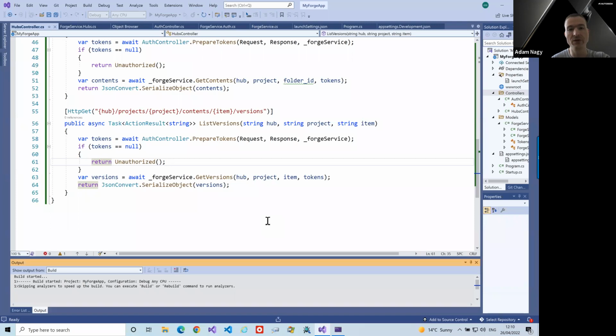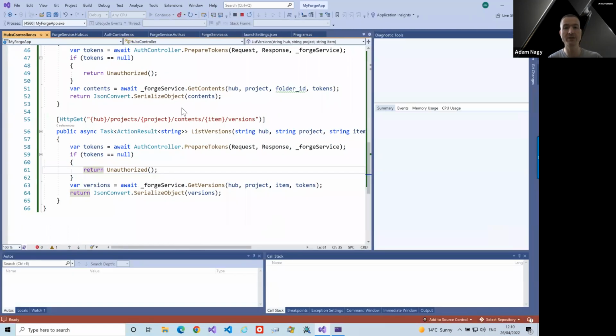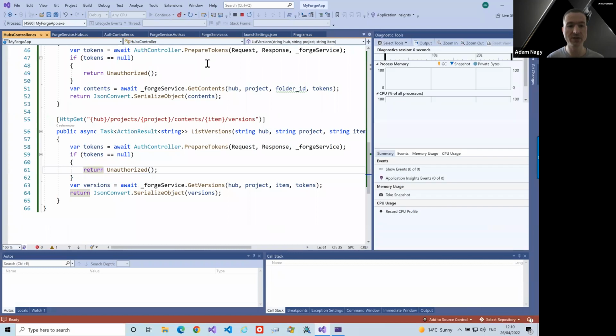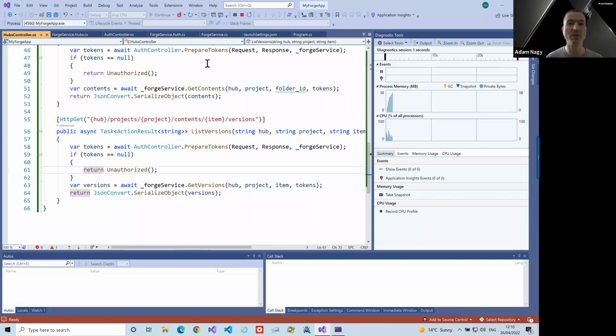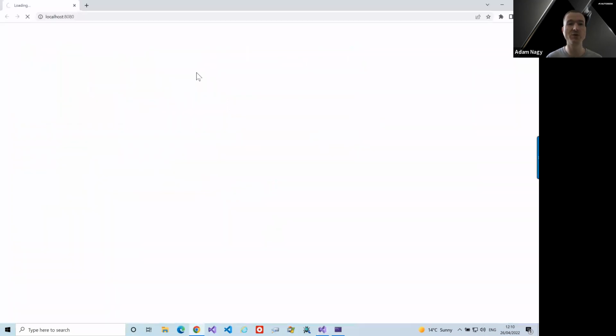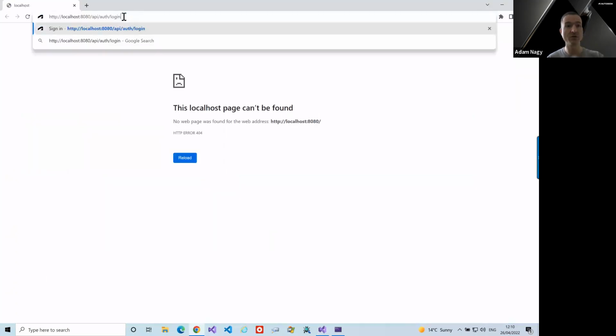So again, we are starting up Chrome automatically. It's going to take us to the root of the web page. So of course we'll get a 404 message, which is expected. But then we are going to request a specific endpoint from the server, which will be this. So first of all, we need to log in.